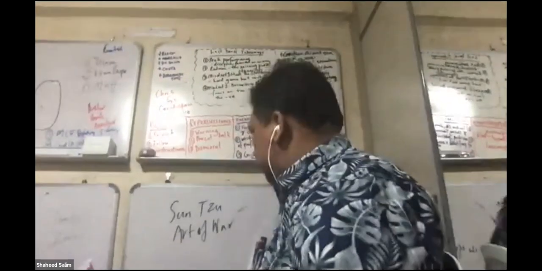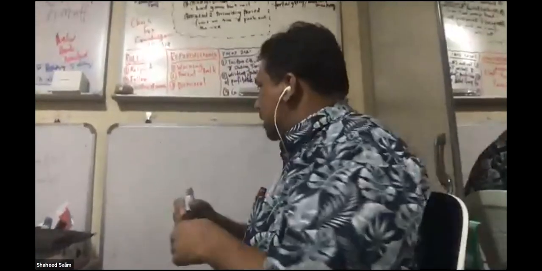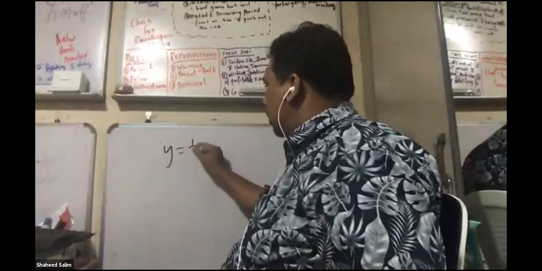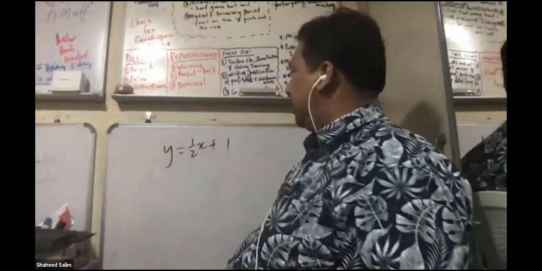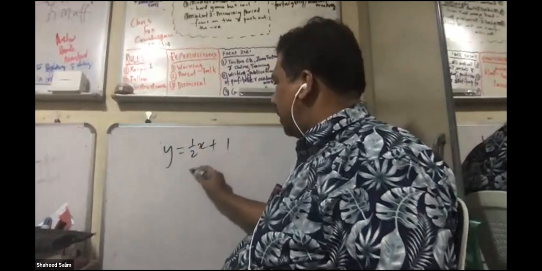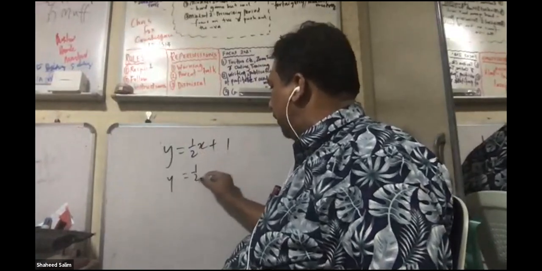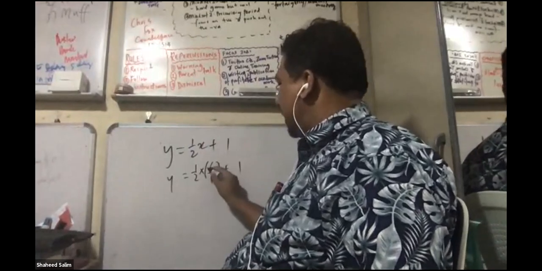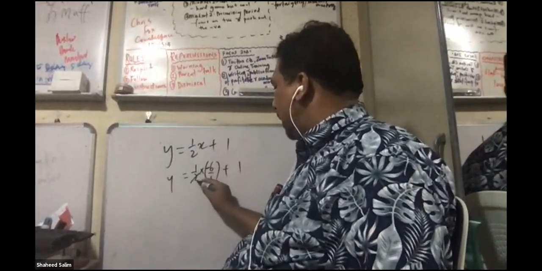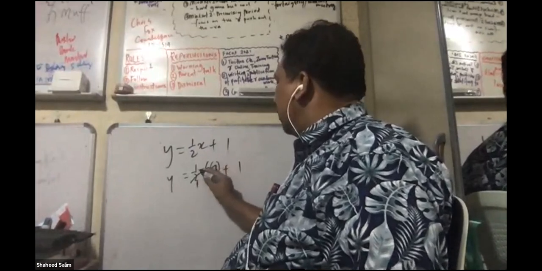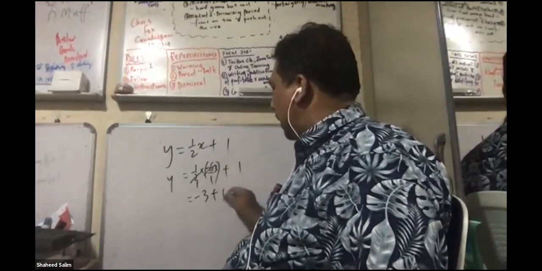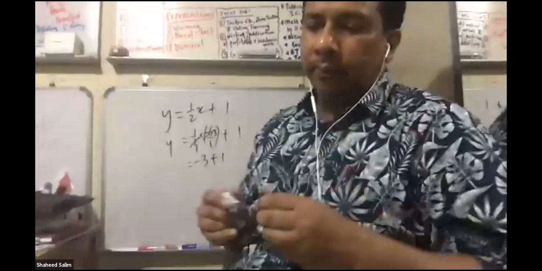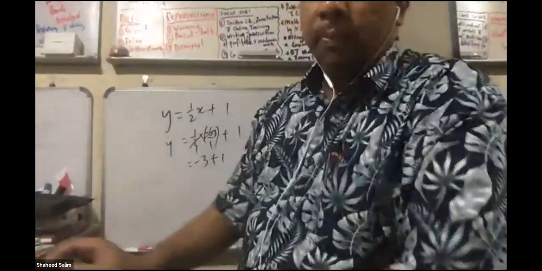That means this thing now down here. The problem maybe now is your substitution. It's actually substitution. Right? y equals half x plus 1. So if you want to put the x down here also, no problem. y equals half times minus 6 over 1, plus 1. Divide by 2, get 1. Divide by 2, get 3. 1 times minus 3 is minus 3, plus 1. You don't get an 8 there. So you have to check on that part.